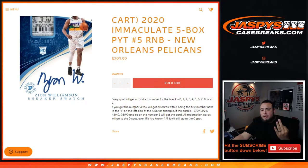As an example, if you get randomized block three, you will get all cards from the Pelicans that begin with three on the left side of the serial number dash. So for example, we pull a Zion Williamson base RPA autograph or any Pelican — if it's numbered 13 out of 99, that goes to block three, as three is the first number on the left side of the dash. Three out of 25, 43 out of 49, 93 out of 99 — the number three block would get that card.